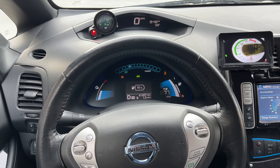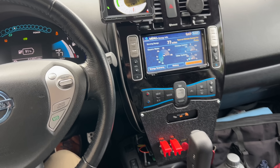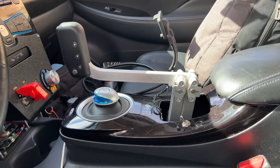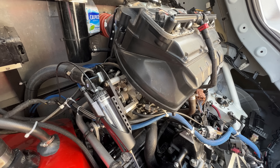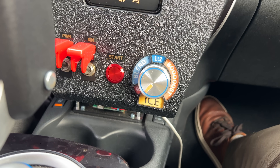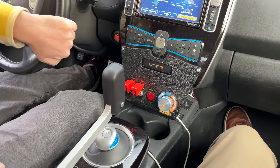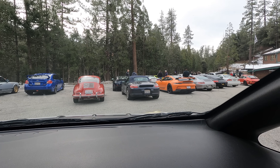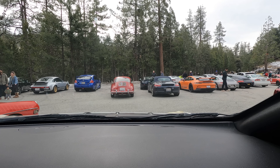How it drives is a great question, but first you have to figure out how to actually drive it. There are two completely independent powertrains, neither of which are designed to be team players. You can drive around in fully electric mode just like a normal Nissan Leaf — leave the motorcycle engine in neutral. The bike has a custom drive-by-wire setup controlled with a dial. With the dial all the way to the left, the throttle only controls the electric motor, so the engine can be idling and you can drive around as though you're in a normal Nissan Leaf with a running motorcycle engine in the trunk. This makes it easy to drive around a parking lot, and it's also the only reverse, as the bike engine doesn't have that capability.